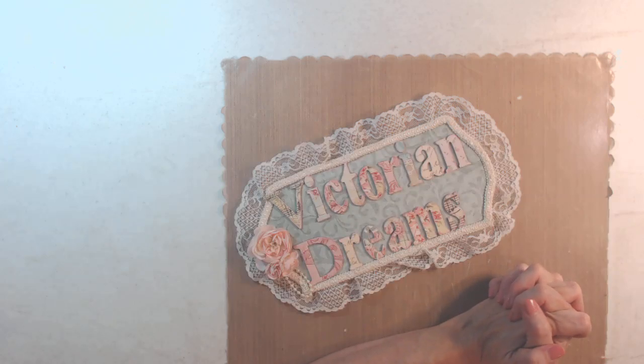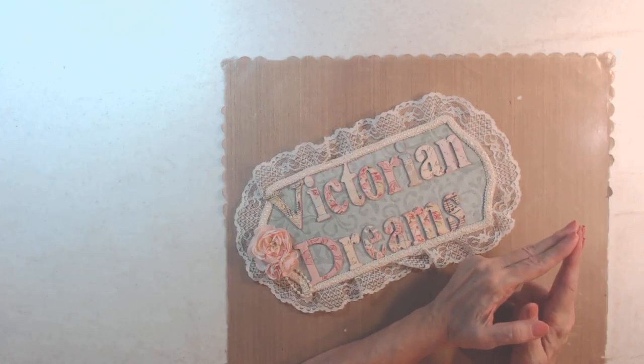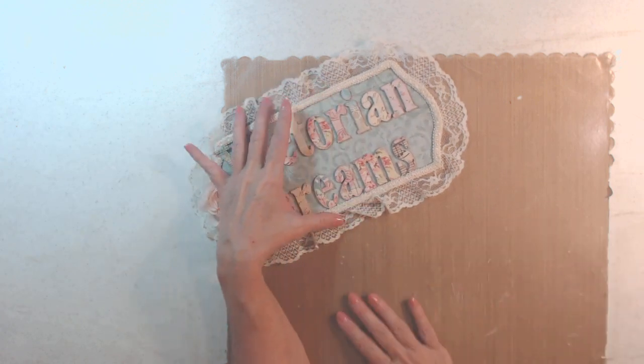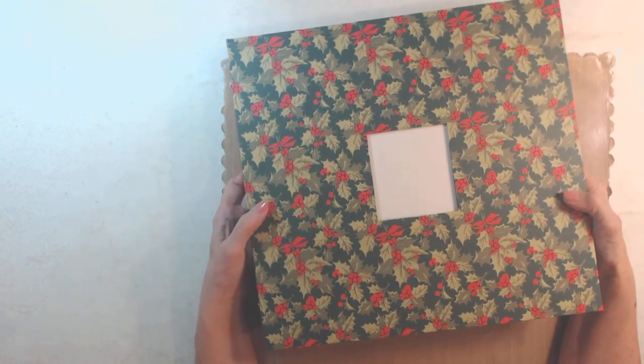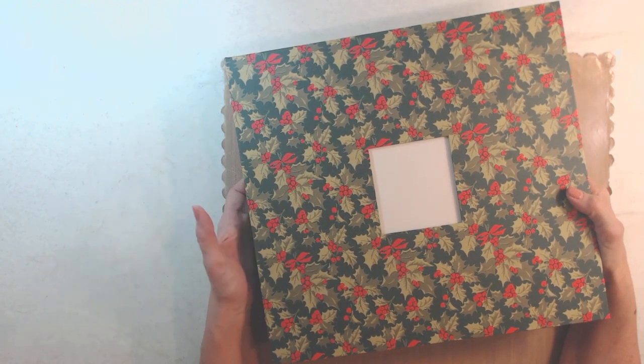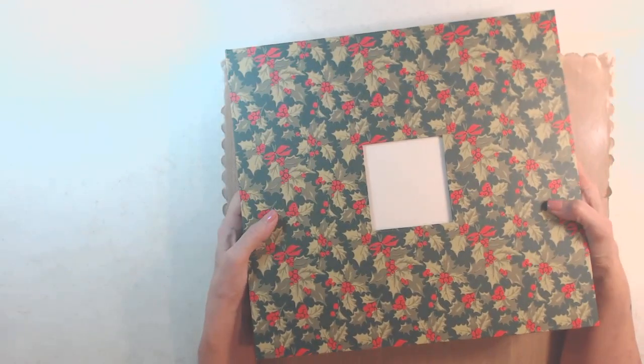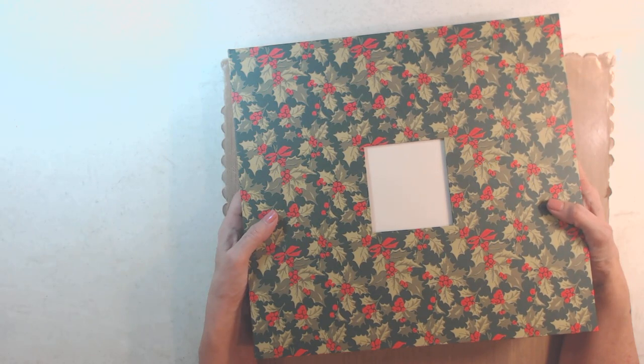We're almost done because I added 2 extra page protectors of our double page layouts that we're doing. So yeah, we're almost done. So let's move this out of the way, and we are talking about the Anna Griffin scrapbook kit. Everything that I have used is only in the kit. This is what the album looks like that came with it, and it is called Simply Noel.